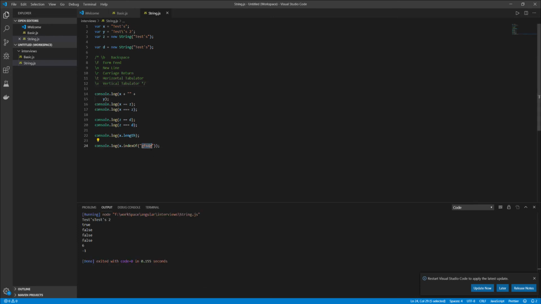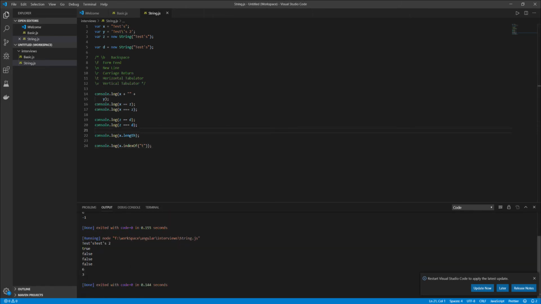There is nothing like that in the text, so it prints -1. So I need to have something like t. I'm running the code right now, and it's showing 3 because it's case sensitive. It happened at the third index, so it's listing there. If there is nothing there, it will list -1, else it will return the exact index.